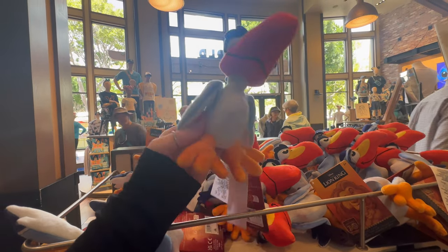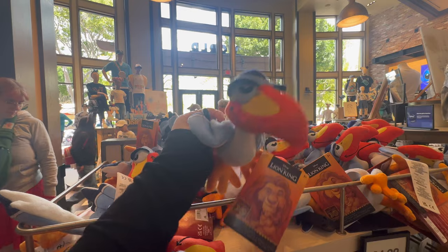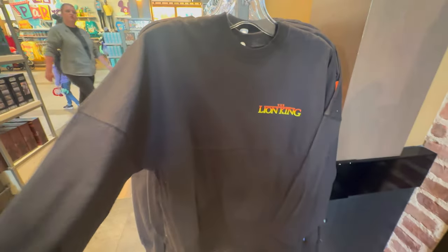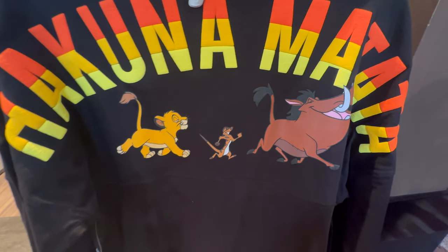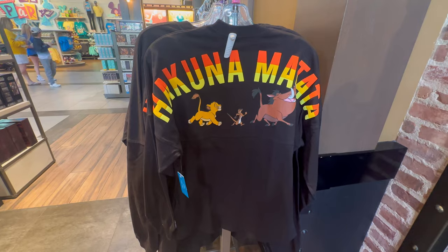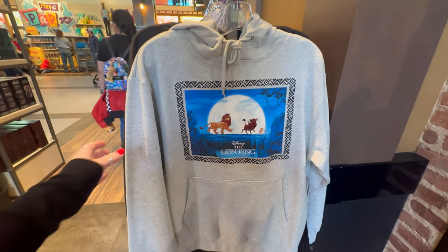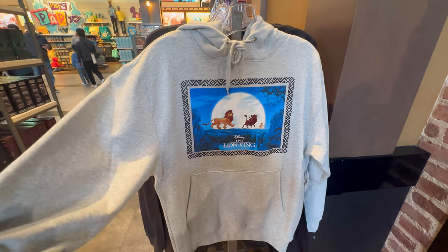You see Zazu and you think, 'I just can't wait to be king.' He is so adorable — the newest little shoulder plushie to join the gang. I love his blue and orange colors. He is $24. A new spirit jersey that's part of the Lion King collection — lightweight on the front, and on the back it has 'Hakuna Matata' with little baby Simba, Timon, and Pumbaa just strutting off somewhere having a good time. Not marked, but usually about $80 to $85. I really like how classic and nostalgic this Lion King collection is — they're going off into the moonlight on this nice gray hoodie with a big front pocket, nice and soft. It is $60, plain and simple on the back.